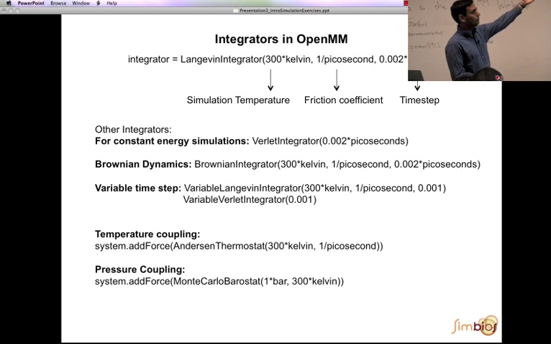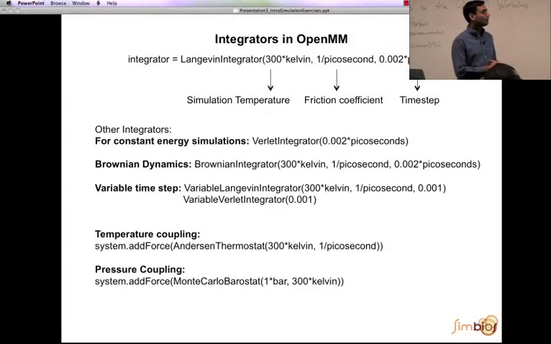If you want to do Brownian dynamics, again, I'll not go into details of what Brownian dynamics is, but it is built in. For some cases where you really don't know what time step you're going to use for your system, for example if you're minimizing your system and want to use a much smaller time step, we also have the variable time step integrators. These are basically the same as the earlier integrators, so you have a variable Langevin integrator. Instead of specifying the time step, now we are specifying the tolerance of the integration. Once you're integrating these equations of motion, what is the tolerance that you need to have? It will automatically adjust the time step based on the tolerance.